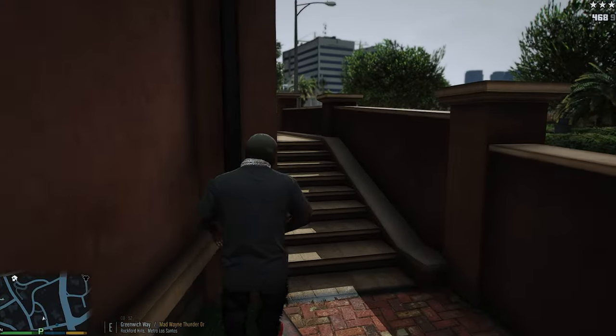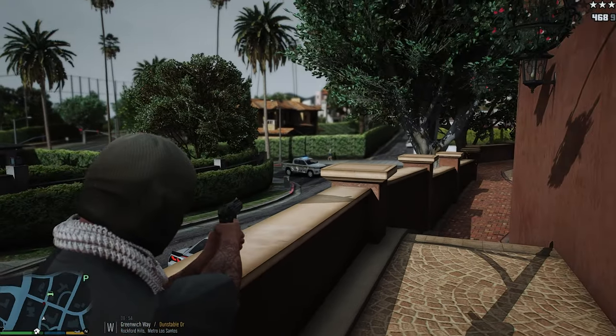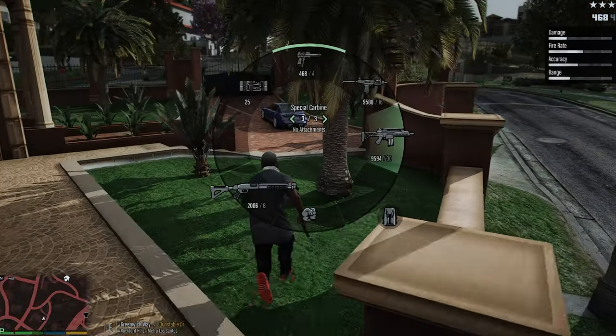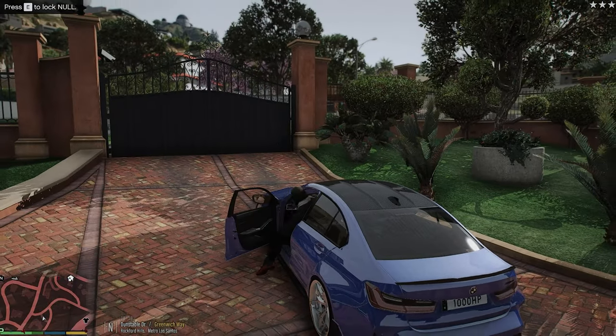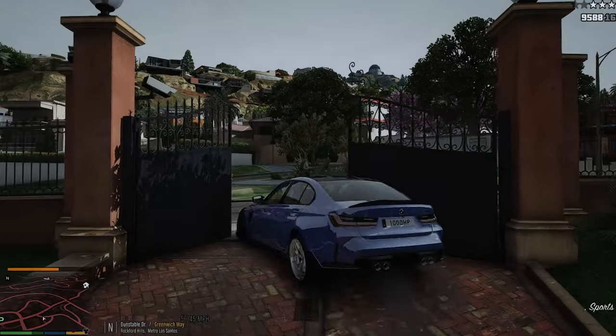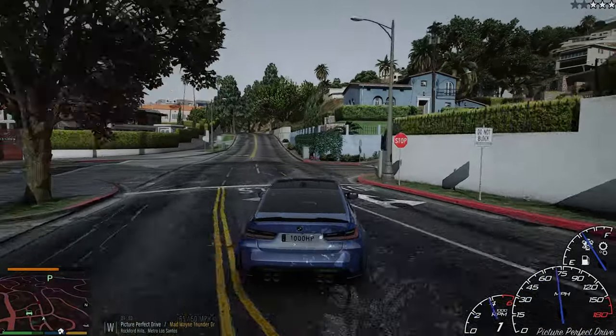Yo, bro, it looks like they called the cops on us. Come on. I think the car's here. Yeah, the car's here. We're gonna have to pull this car out, bruh. We have to take him out, bro. We had to. Come on, let's go. As you guys can see, this is the M3 that we were talking about. They called the cops already on us, bro. Damn, okay, relax. Nah, when I say this car is fast, it is quick, bro.